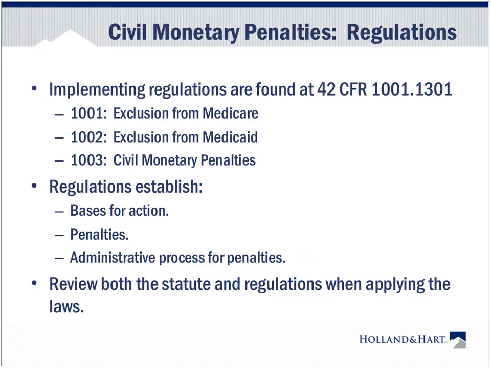So in addition to the statute, you've also got to be aware of the regulations. The implementing regulations are found at 42 CFR 1001.1301. The exclusion regs you're going to find at 1001 and 1002, and then the civil monetary penalties you will find at 1003. The regulations establish the basis for action, the penalties, and then the administrative process for penalties. The process for defending yourself if you ever get tagged with one of these is laid out in the regulations. So again, review both the statute and regulations when you're applying the laws.